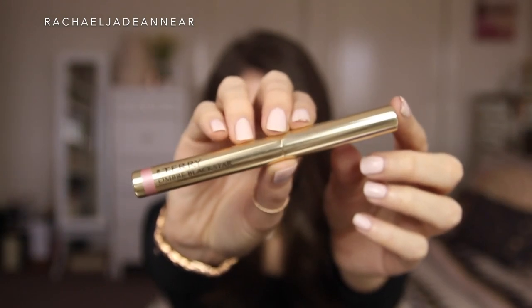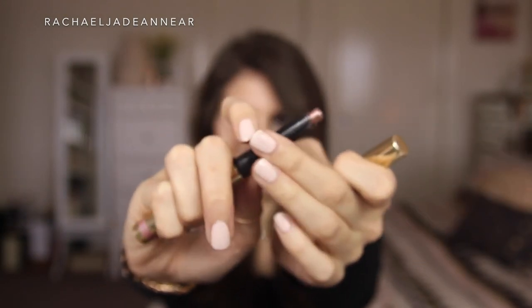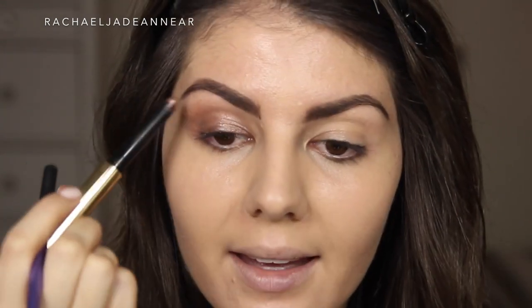For eyes, I'm going with a purple theme to match that eyeliner. I'm going to start by taking my By Terry Ombre Black Star in Misty Rock. This is a gorgeous shade, and if you do feel like a splurge on an eye crayon, I definitely recommend these ones. I'm just going to roughly apply this all over the mobile lid, really working it into that lash line. Then going in with a synthetic brush — this is the Real Techniques base shadow brush — to smooth that out and slowly work it up into the socket, building up that intensity near the lashes. I'm pulling a little bit of what's left on the brush along the outer part of the lower lash line.